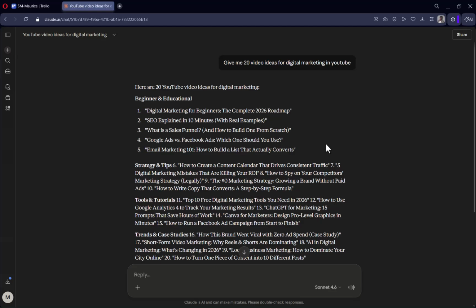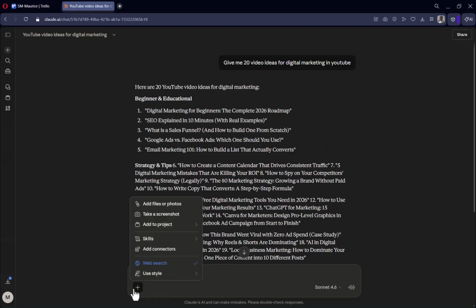All right, and you can also upload and summarize documents as I mentioned earlier. To do this, click on the plus here and click on add files or photos. It can do that. And where we have add to projects, basically a project is something you're working on. It's like a chat history between you and Claude. So any chat histories you have are called projects, and as such, you can easily add more and more to it till you're done. All right, guys. So that's how you can easily add files.